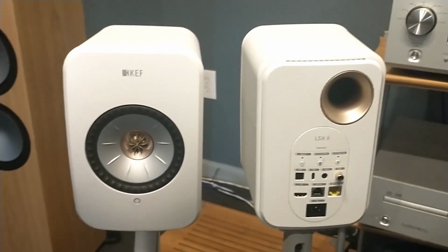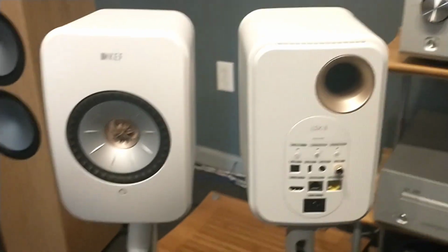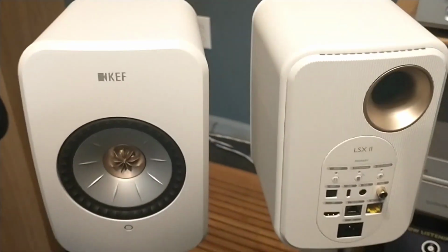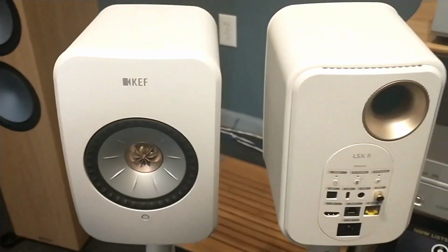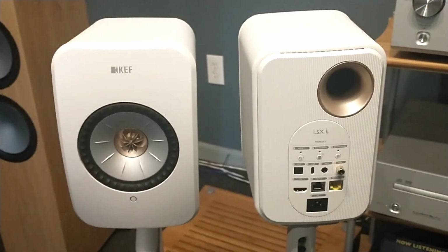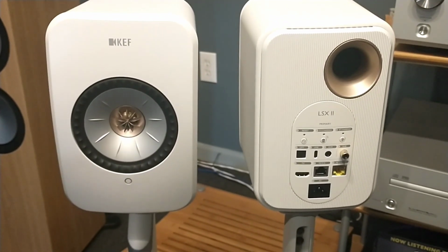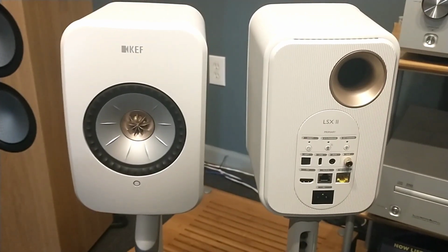These are offered also in a cobalt blue, a real metallic red. Some of them are either, again, this satin finish, or they actually have several that are now wrapped in a cloth on the outside, which is really unique. It's a pretty look to the speaker, gives it a little more personality as well. And of course, they have the matching stands in any of those colors.